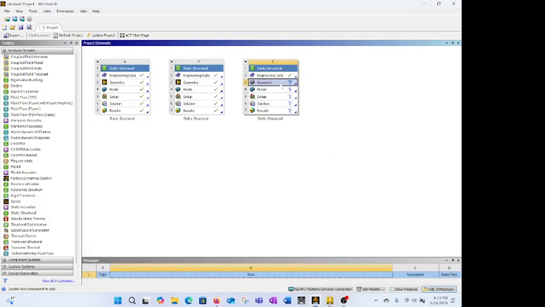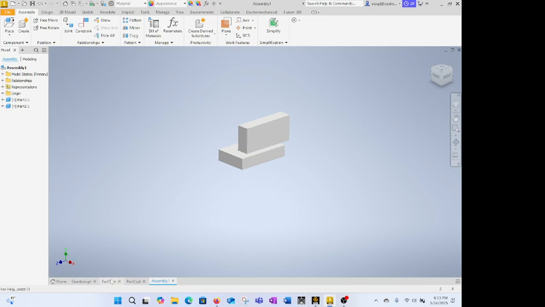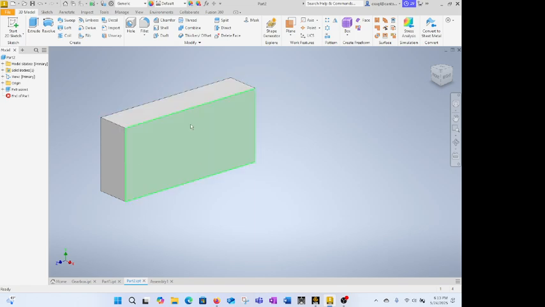Okay, now, so I'm going to show you this in a second, but we're going to go in there, and we're going to actually, instead of drawing it in there, which that publisher does, and you can do, I have used Inventor. Okay, and what I did is I created 2 parts, just a rectangle part here and just a slightly different rectangular part here, just to kind of show you that you can create 2 parts.